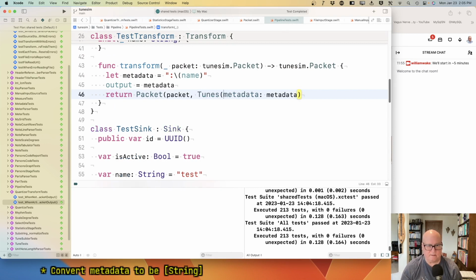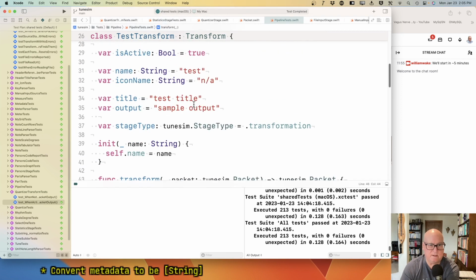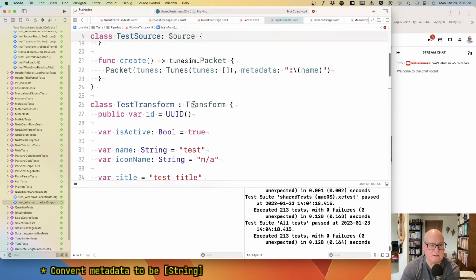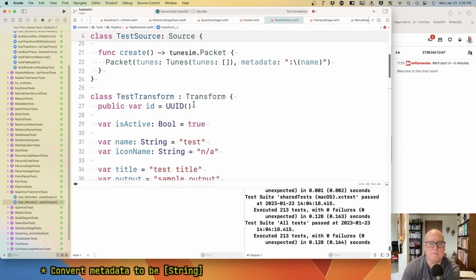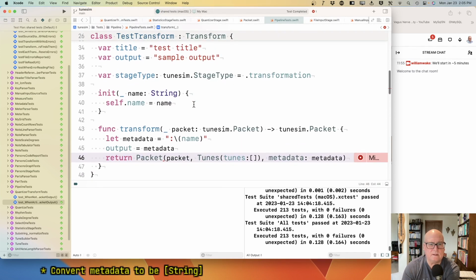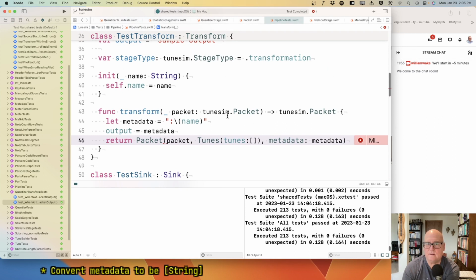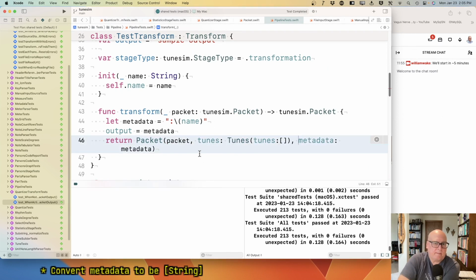I think this would be okay. This test has nothing to do with the actual tunes. It's kind of tracking through the metadata what gets done. It's tunes.